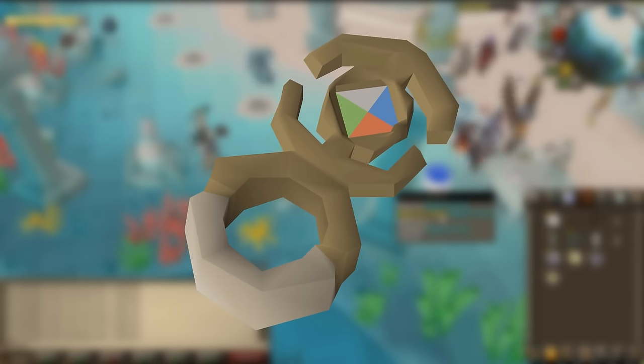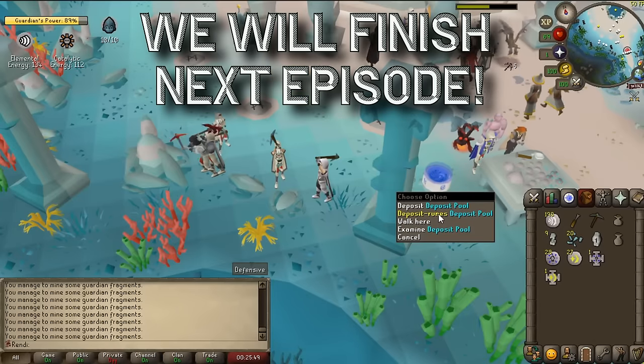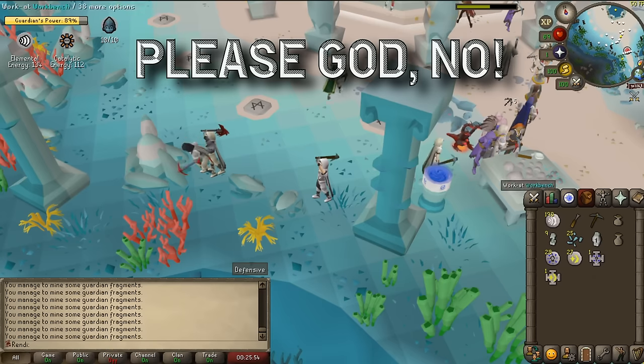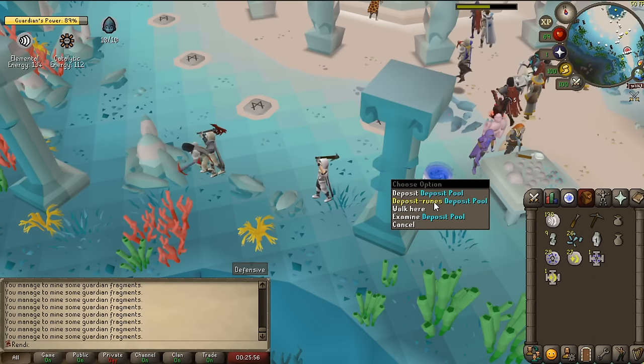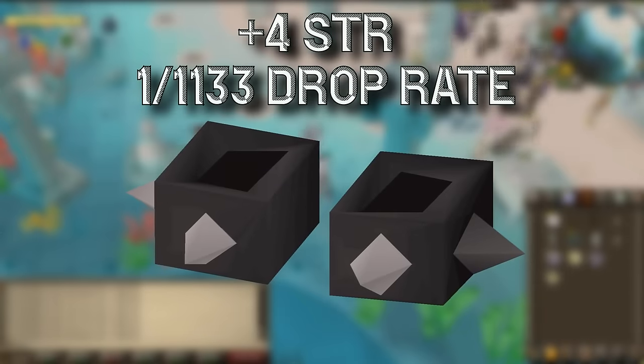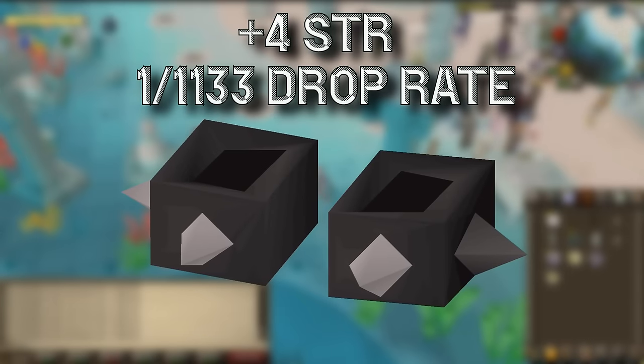I'm going to try and finish my medium clue grind no matter how long it takes, whether it takes me 200, 300, 400, 4,000, 5,000 medium clues to get my spiked manacles. I'm not going to try and put out a next episode till I have that best in slot boot, which has a +4 strength bonus, which is something I absolutely need once again for the fight caves.